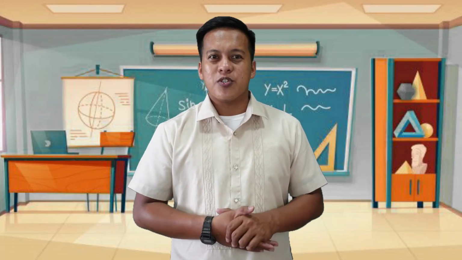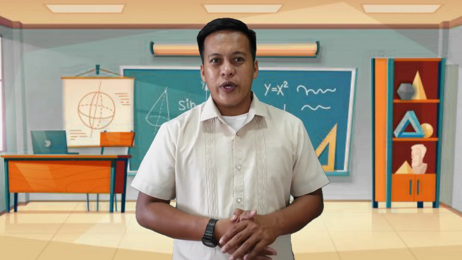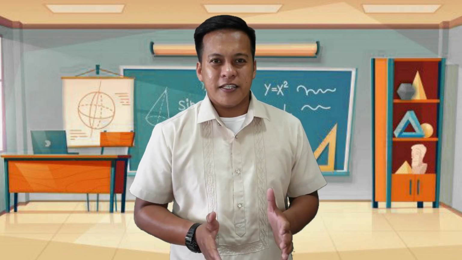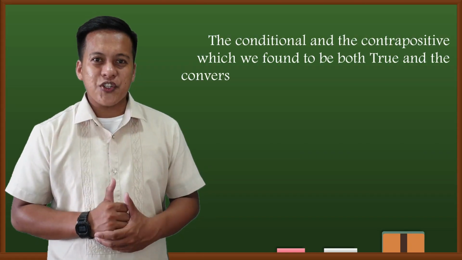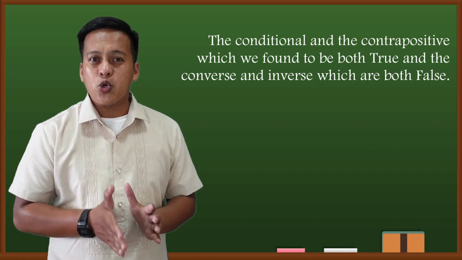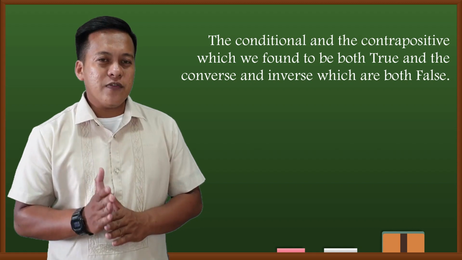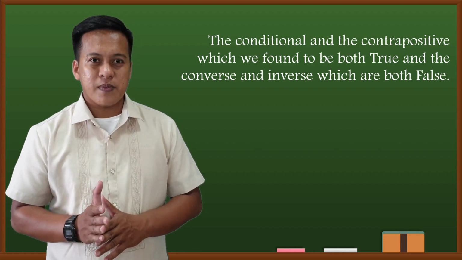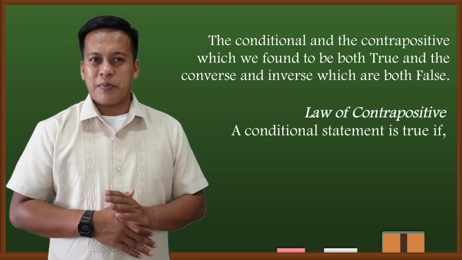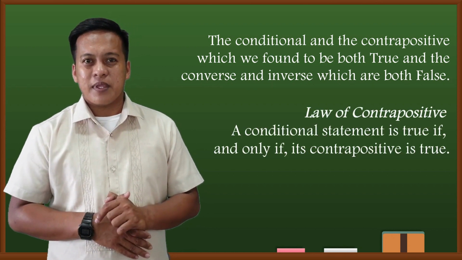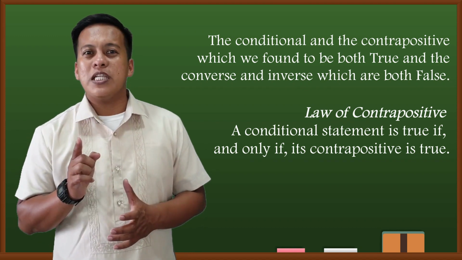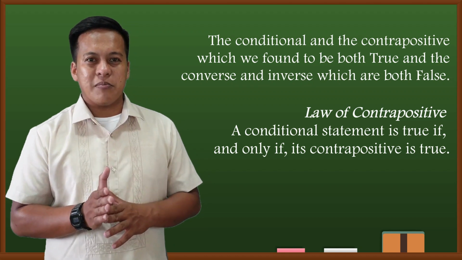Considering the truth values of the related conditionals, which among these statements have the same truth value? Yes, it is the conditional and the contrapositive, which we found to be both true, and the converse and inverse, which are both false. The findings that we have demonstrate the law of contrapositive, which states that a conditional statement is true if and only if its contrapositive is true.